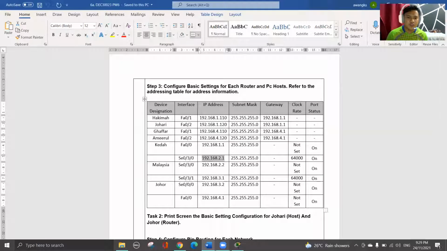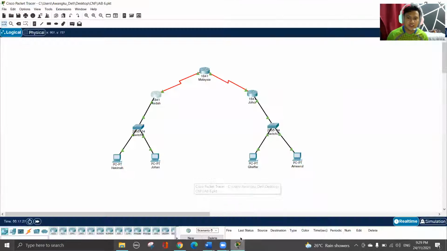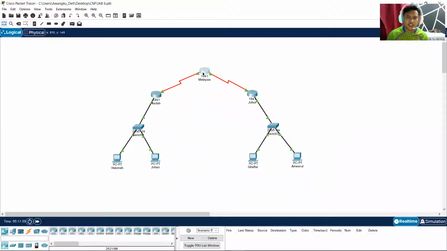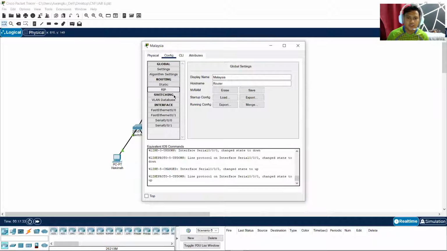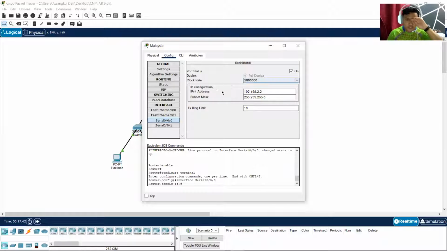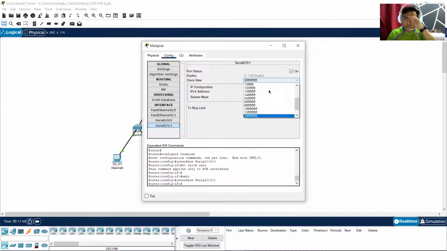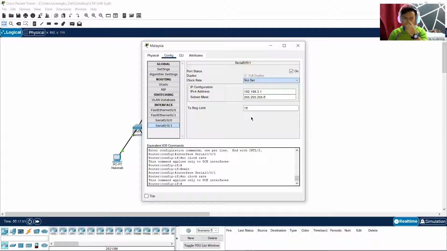After we put this one, just click X. Before we check other connections, we must check all first. So we go to the config. For the Malaysia, we do not use fastnet, so we use serial 0 and serial 1 only. Here is not set, and for this one also we put not set.